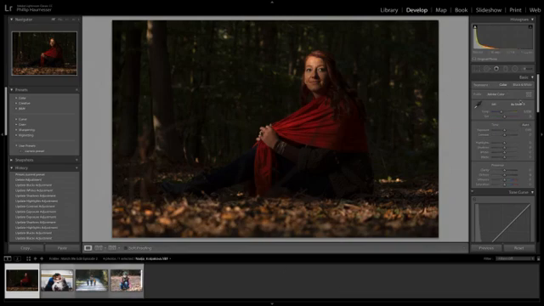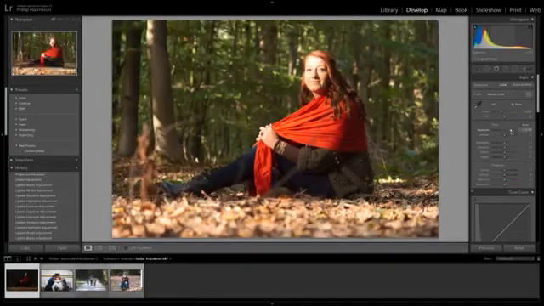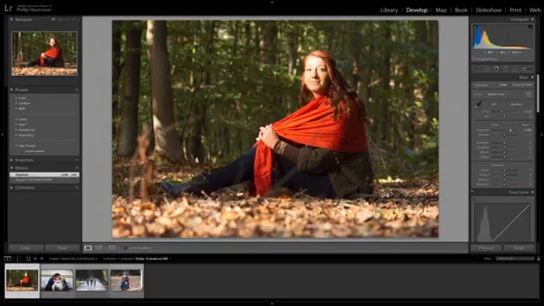So anyway, having said that, we're in Lightroom here, and I'm going to go ahead and bring the exposure up here. I'm just going to bring it up, and of course, you can see why now. If she would have shot this like this, this whole area would be overexposed. It would be blown out. So if I just hold Alt, you can see the areas that are blown out there. Not too bad because it's a raw file.